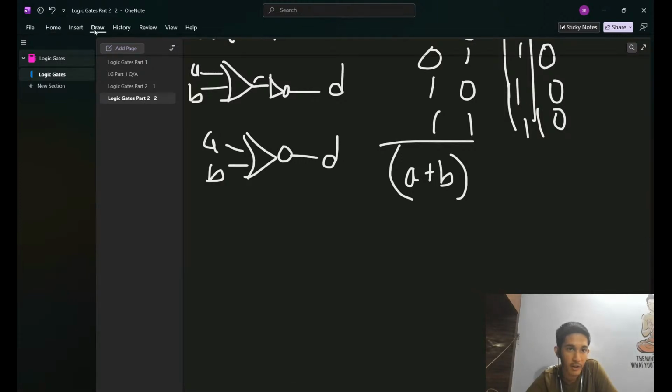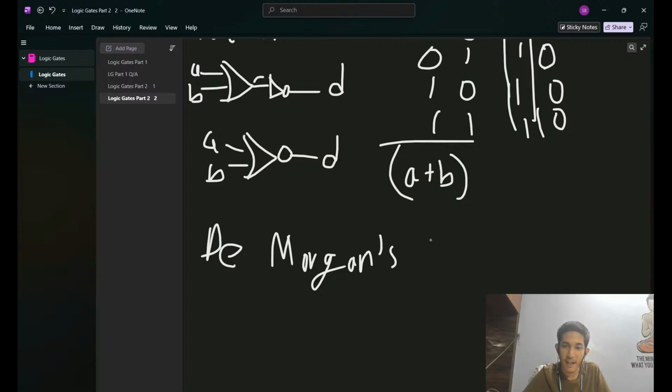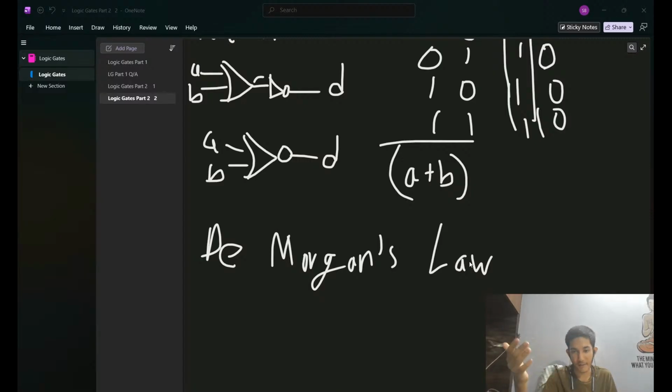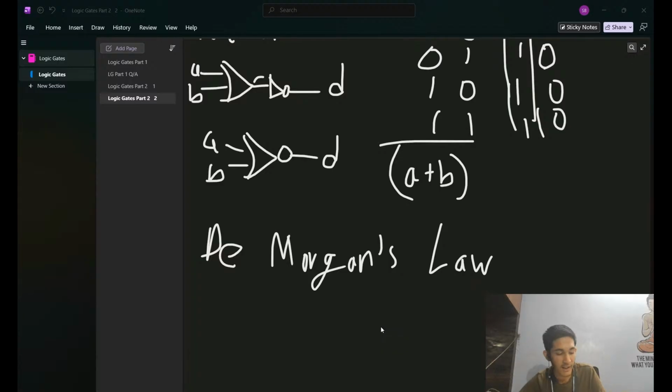Now, I don't know how many of you know set theory, but there's something called De Morgan's law. Now very simply, De Morgan's laws help in explaining one thing of negation in terms of another thing. As you know in set theory, it's showing the complement of a union as the intersection of complements, whereas the complement of an intersection is the union of complements. Now, I'm not going to explain set theory here. I'll explain it in a different video, that is, if you ask for it.